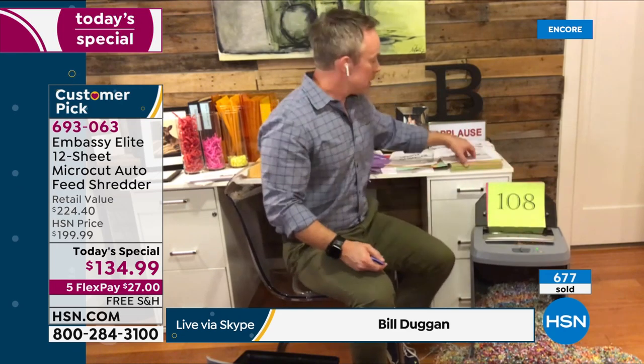Not to mention, my identity's on this barcode. It's on the box. I recycle, but I have done the permanent marker and the ballpoint pen, but this is so much more satisfying. Cardboard, and you see how fine that shred is on the other end. You're going to get proof and results instantly by just loading it up.